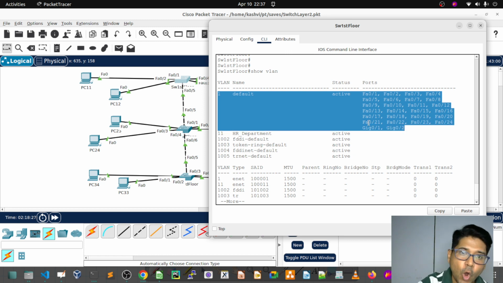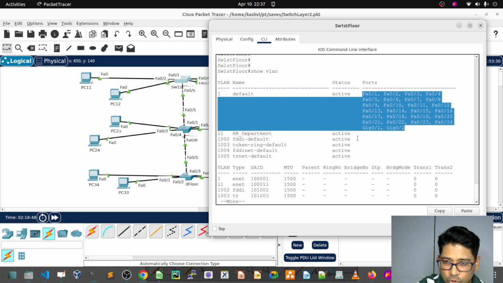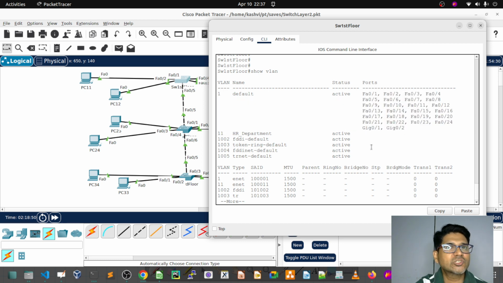So you are a network engineer, you created VLAN 11 for the HR department. Now you are going to assign some ports from default to the HR department. We will see that part next class.